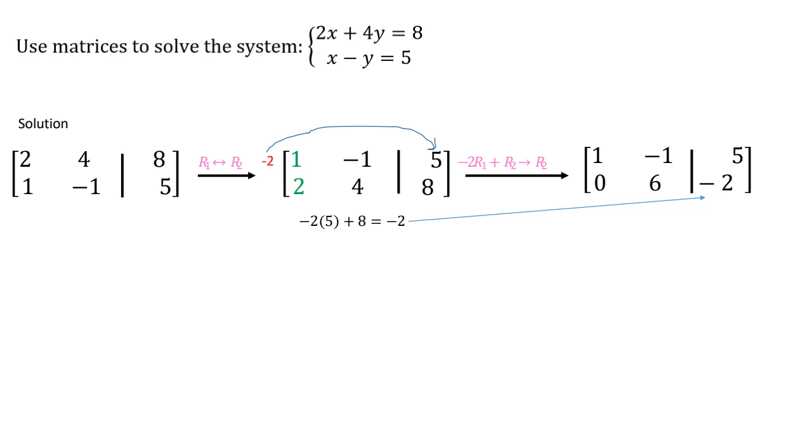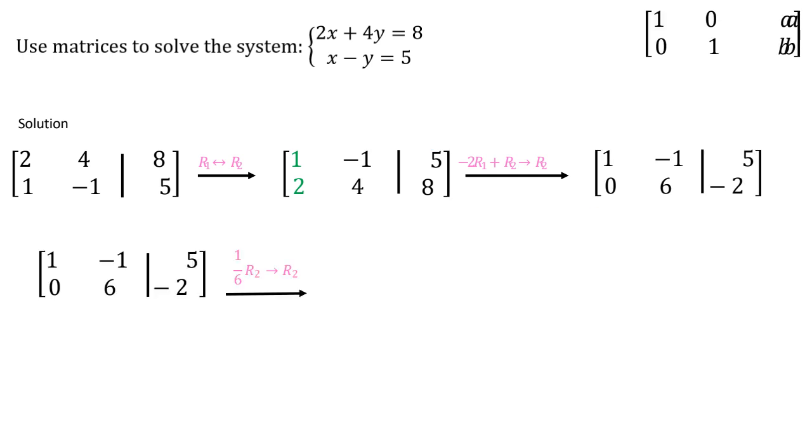So here, I have this first column, what I want. I wanted a 1, 0. Now I want a 0, 1 here on this column. So what I'm going to do first is go ahead and simplify my row 2. I want a 1 there. So I'm going to multiply 1 over 6 to row 2, and that's going to give me my new row 2. So again, nothing's happening to row 1. So the first thing I do is I like to write my row 1 first.